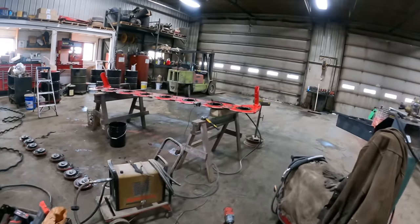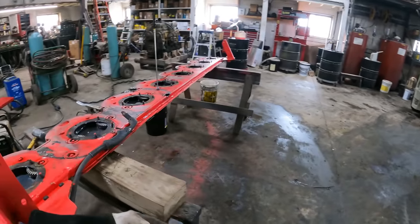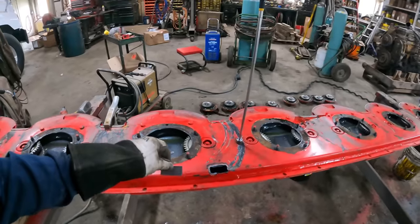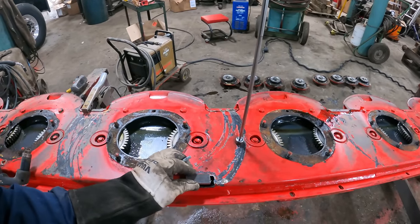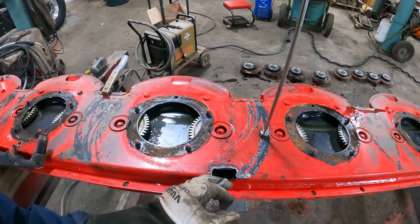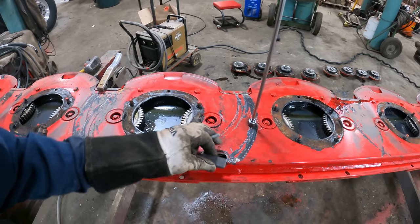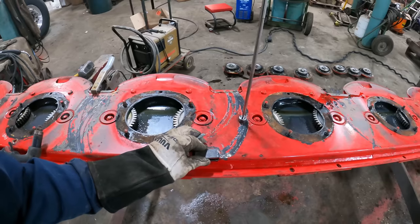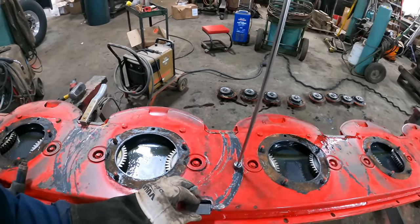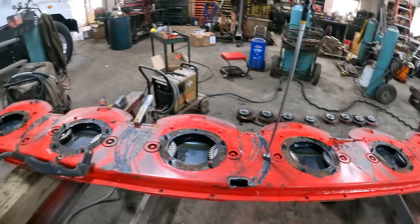Now we will see if this fits. What I'm gonna need to do is probably clean this hole up a little bit. I've just gotta take that back a little bit right there with the grinder. Clean these edges up a little bit just so I can get this piece to fit down in there very nicely. And then we'll have to grind all of this paint off as well.